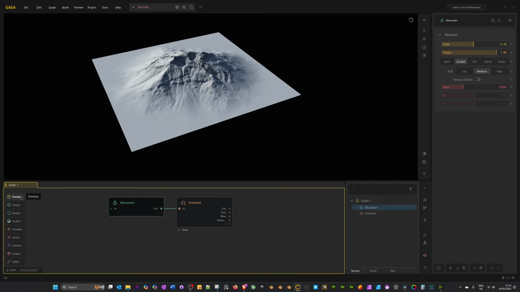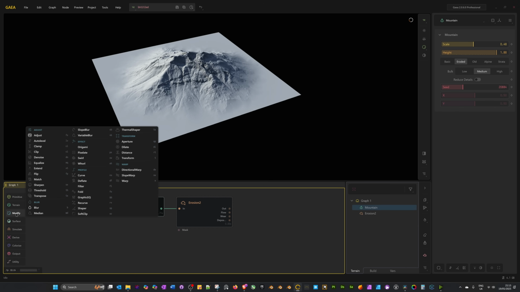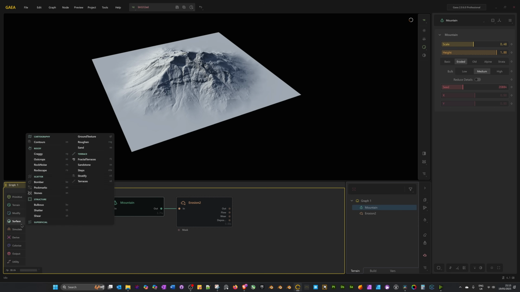So after we have added our primitives or our landscape nodes, there is then a modifier category, and as it says, you can use it to modify the nodes that you've placed. So we have things like blur, swirl. There is a range of effects here. Another useful one is transform. Transform is you can just shift the position of the connected node. So for example, you can place this after the mountain node, and then you can move the mountain left or right or to the side or the other side, etc. So that's a modify section.